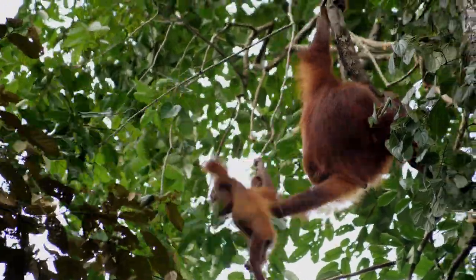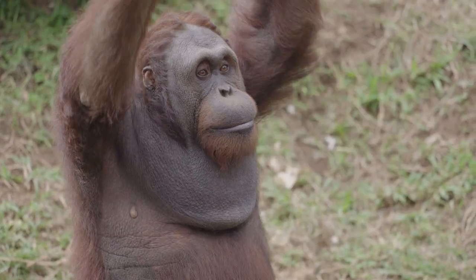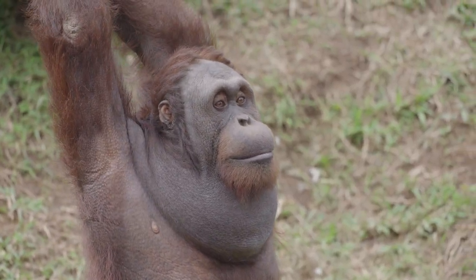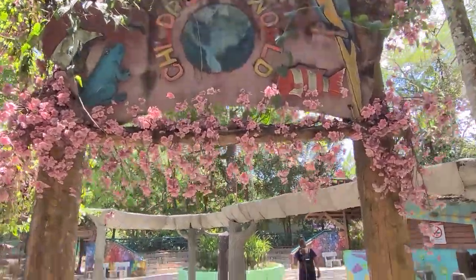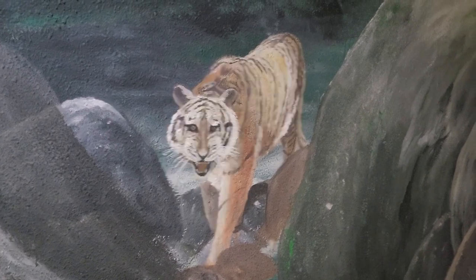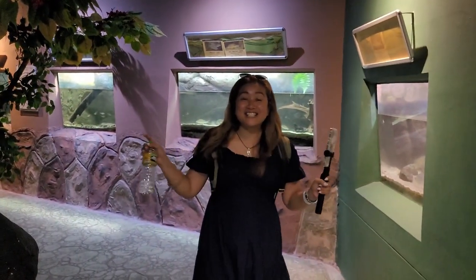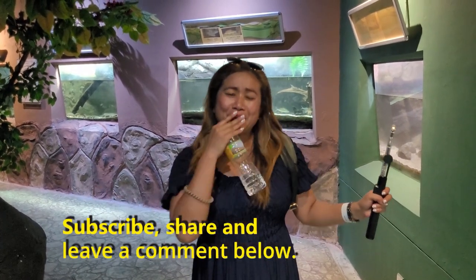Therefore, the Southeast Asian nations are working diligently to conserve their habitats and promote breeding programs. The National Zoo of Malaysia plays a crucial role in these conservation efforts, providing not only a sanctuary for these incredible animals but also educating the public about the importance of preserving biodiversity. Luckily it's Tuesday — almost no other tourists — so we can film amazing videos and photos for you guys!